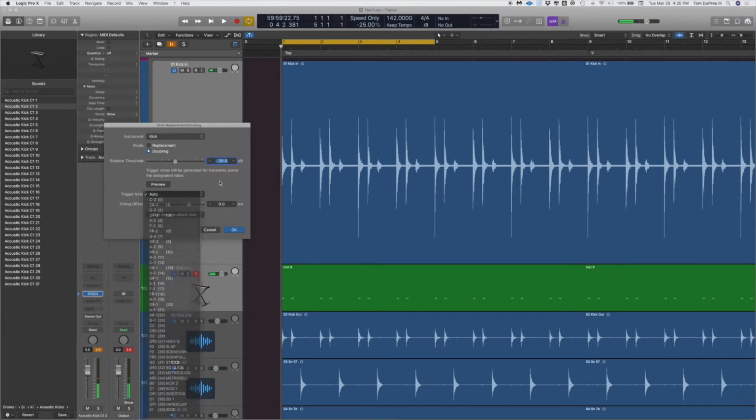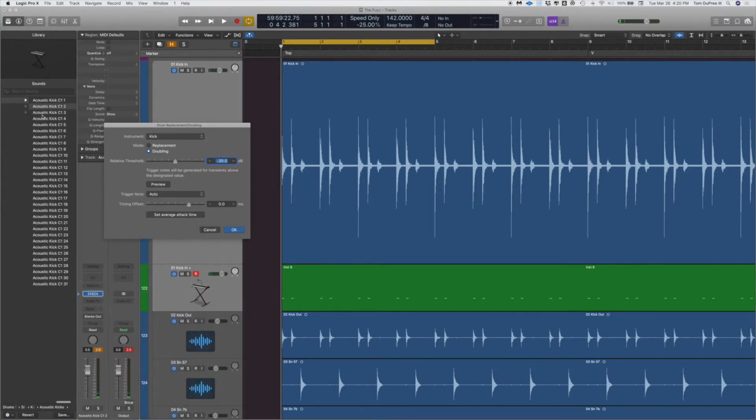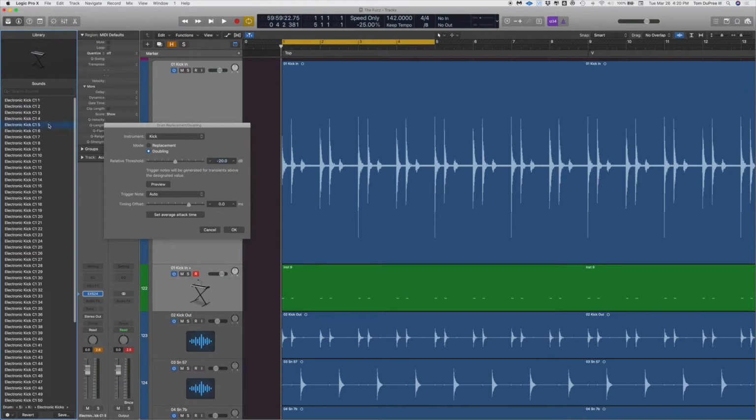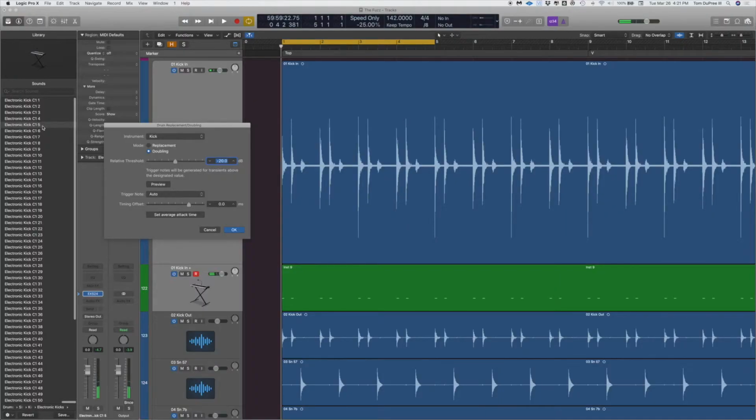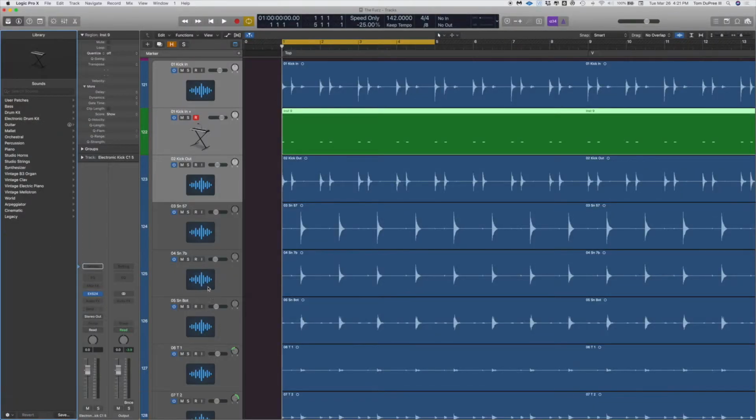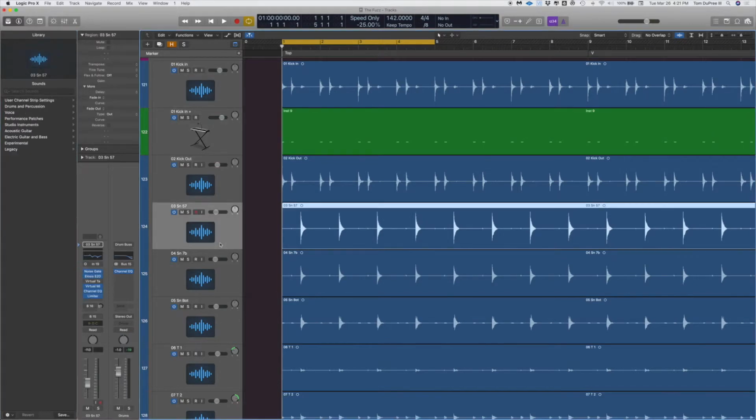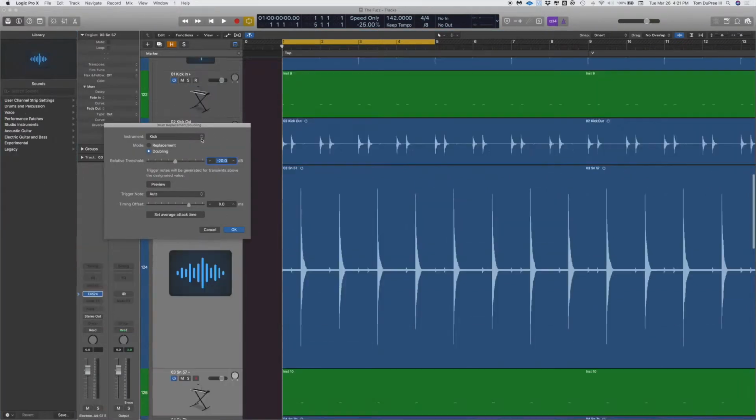And then we can actually go to electronic kicks. You can choose from the whole plethora of stuff that's in Logic. Okay, never mind. I found my kick drum. We're going to go electronic kick C15, because what I was going to do is turn this into an 8-bit sample anyway, and that already starts there. So, okay to that. And then we're going to trigger the snare 57, and this time we're going to get a snare.